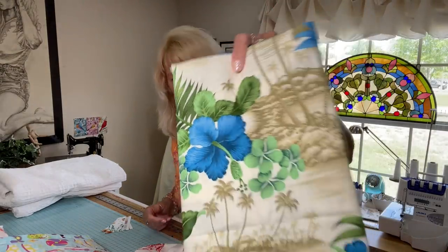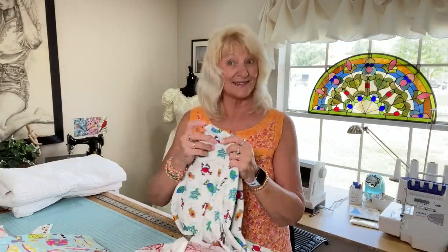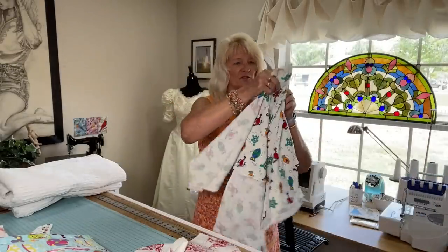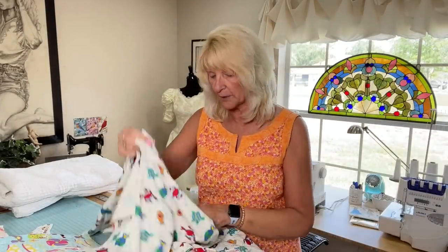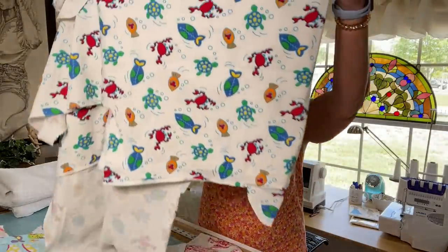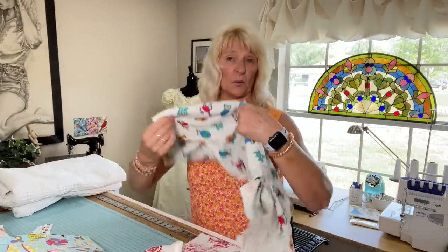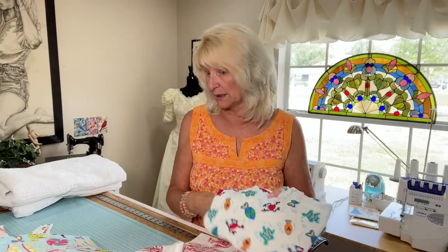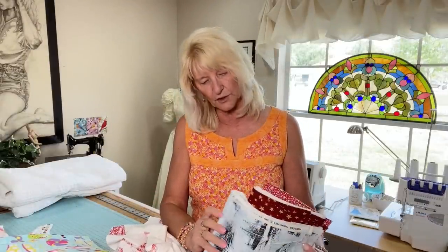The other big scrap is actually a cotton knit — you can tell it was 60 inches wide, but it's just the leftover pieces from whatever was made from it. It's a bit of a juvenile print, like what you'd find at Joann Fabrics in their pop section — fish, crabs, turtles, really fun stuff. I don't know if there's enough to make a t-shirt on its own, but maybe if I color-blocked it.